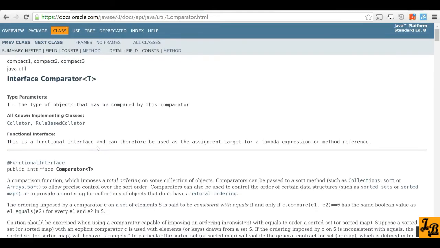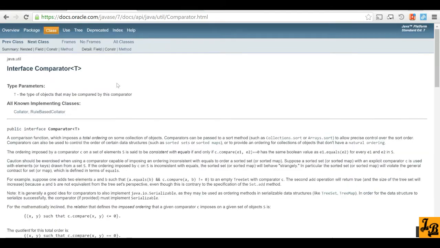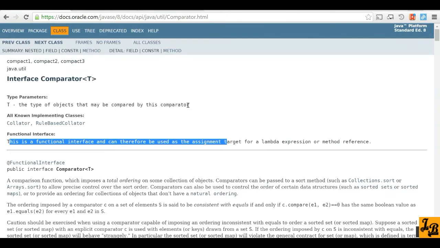Since it's a functional interface, Comparator in Java 8, and this is the most important point actually, is a functional interface, whereas in Java 7 it was not, because in Java 7 there was no definition of a functional interface itself. Functional aspects of programming were introduced in Java 8, and one of the basic requirements of defining a functional interface is that it should have a single functional method, that is an abstract method.